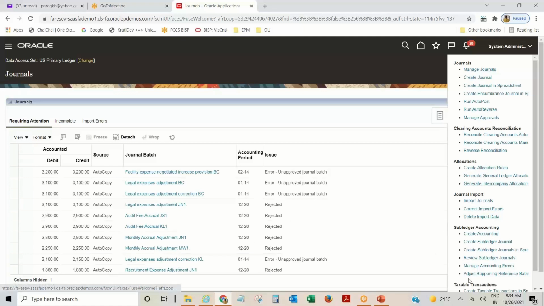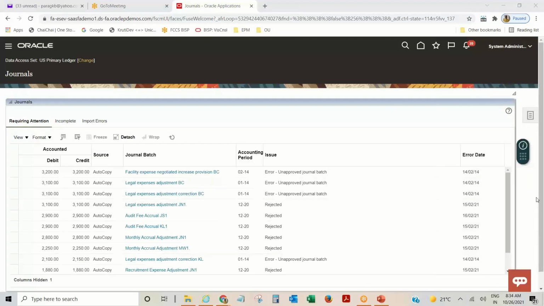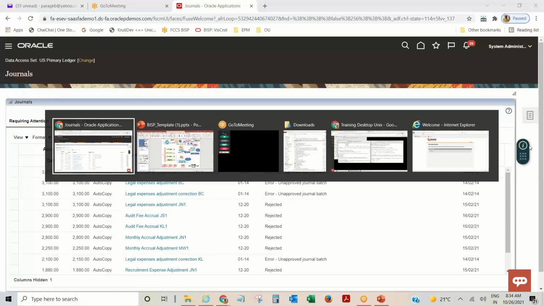They might have everything here, or maybe there is somebody called a general accountant. That general accountant may have only create journal and manage journal. He may not have everything there. That is also a possibility because of security. There are certain people who might have access to everything, and there are certain people who may not have access to everything.